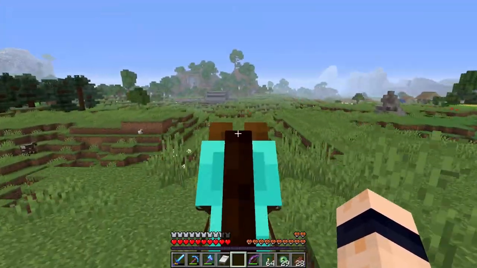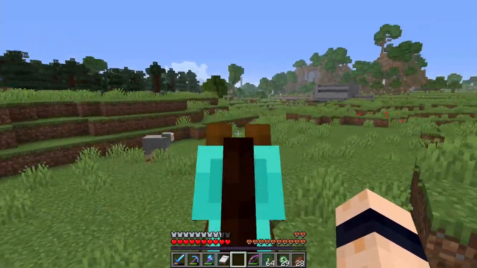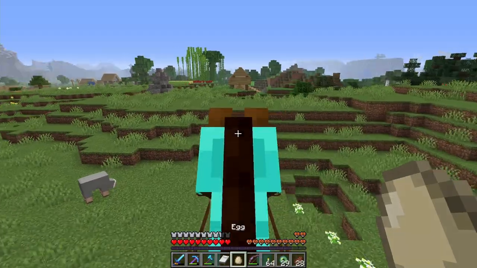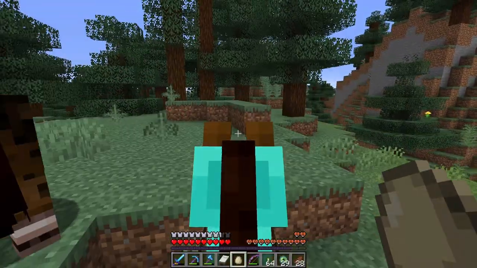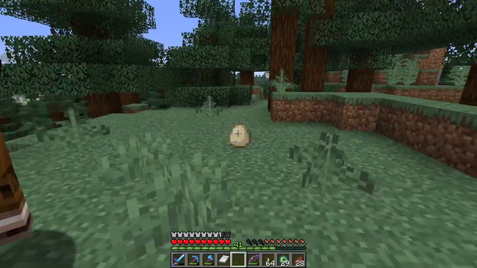And this guy's really fast. Yikes. I know this isn't as fast as they can go, but this is pretty fast for a horse. Let's see what the other horse is like. Where has he gone? Here he is. Right, so let's take our stuff off him, and what we want to do is throw that egg.